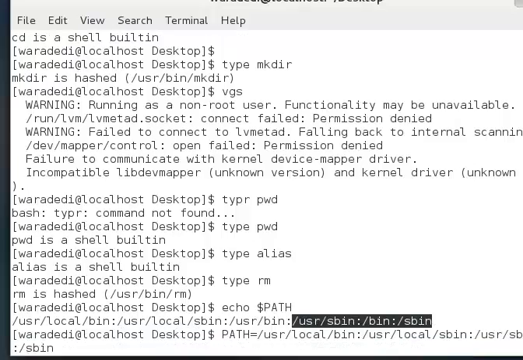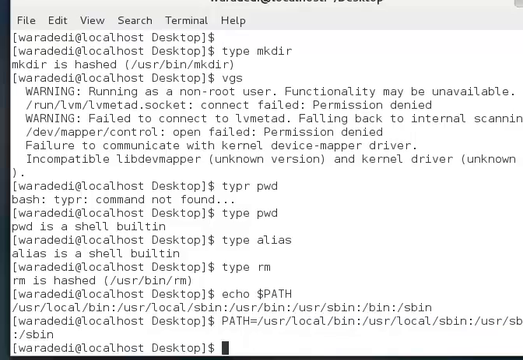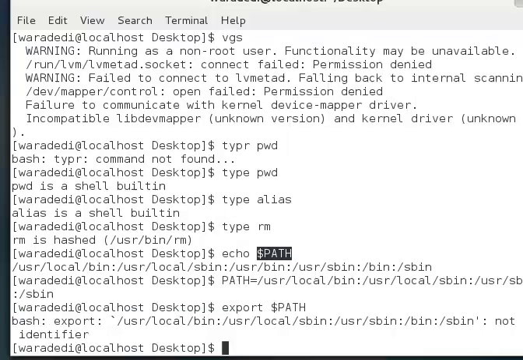I am not adding it to the path. Okay, and as I have changed it, I need to announce it, so I'm exporting it. The export command will tell the system, or announce, that this path has been exported.